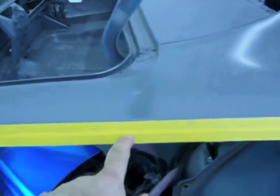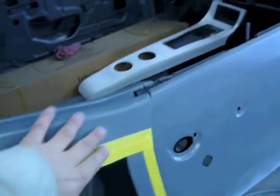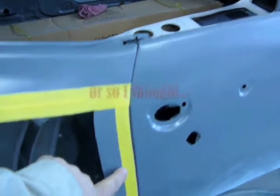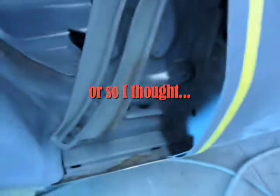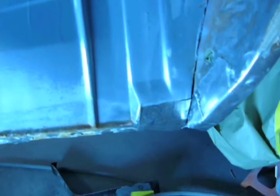Quarter panel cut out, and we're leaving this body line. Gonna flange it right here, and we like how this quarter rolls over, so we're gonna flange it right here, all the way down. And then we're gonna cut all this out so it lays in there. Also, got an outer wheelhouse patch fabricated, and a trunk drop-off patch fabricated.